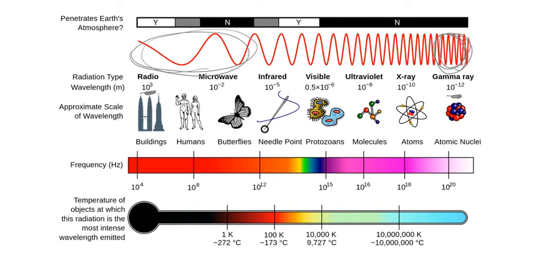Gamma rays, X-rays, and ultraviolet radiation, those you all want to avoid, or at least limit your exposure to. That's why we wear sunblock at the beach or cover ourselves up. That's why we sit underneath lead protection when going and getting an X-ray. Gamma rays, thankfully, we're protected from by the Earth's atmosphere and magnetosphere. Radio waves, microwaves, infrared, and visible, on the other hand, we're not so worried about.